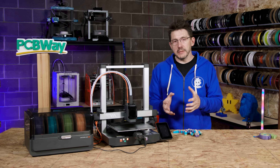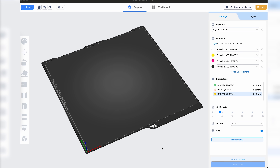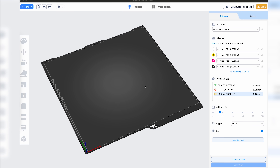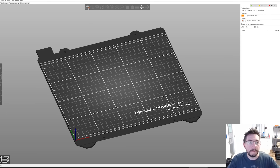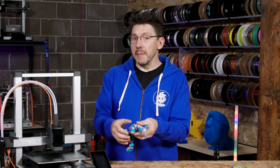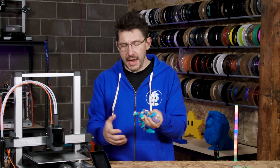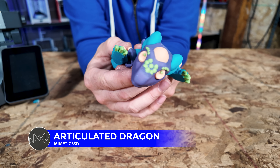Next it was up to me to try to slice some of my own within the Anycubic slicer, and it actually worked out great. The Anycubic slicer, as it says in the About, is based on PrusaSlicer. In the slicer I loaded this dragon from Momentix 3D — I believe I got it from Thangs — and I think it looks wonderful. It's a cool little dragon.